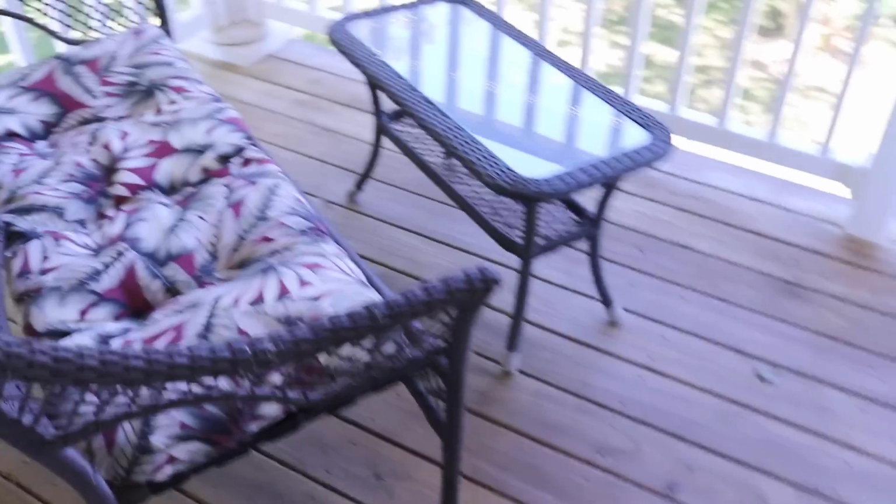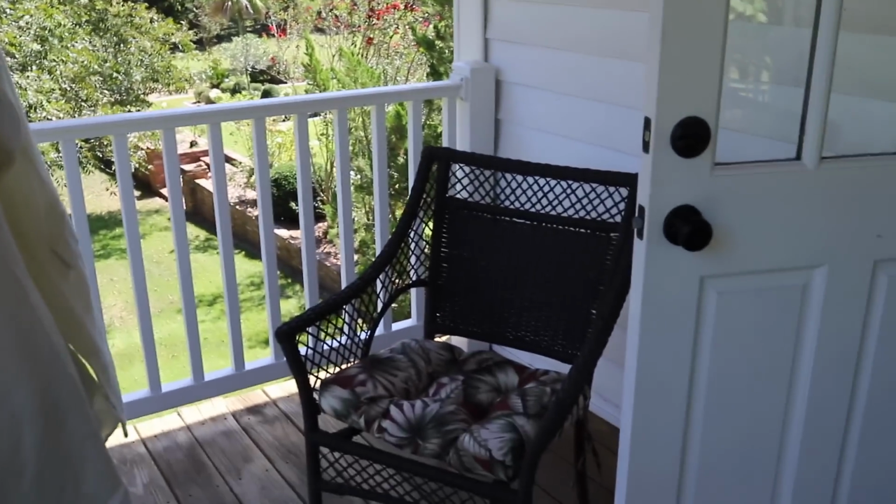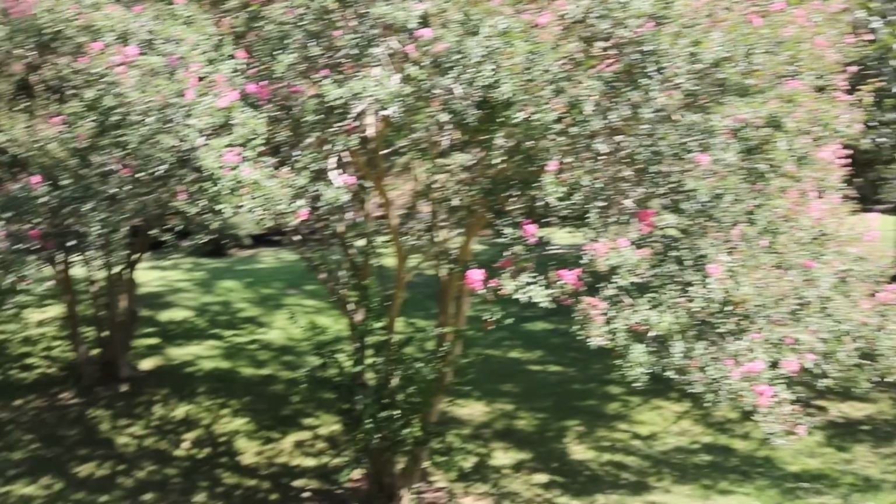But the other thing is, they also get their own porch. So right here, once again, you have a beautiful outdoor sitting area, their own little private porch. Beautiful, their ceilings are vaulted up here, overlooking, again, just the property and the yard. And every time I look around outside, I get the little butterfly feeling, the do we really live here? I don't know when that will hit me. Or maybe it's hitting me now, I don't know.